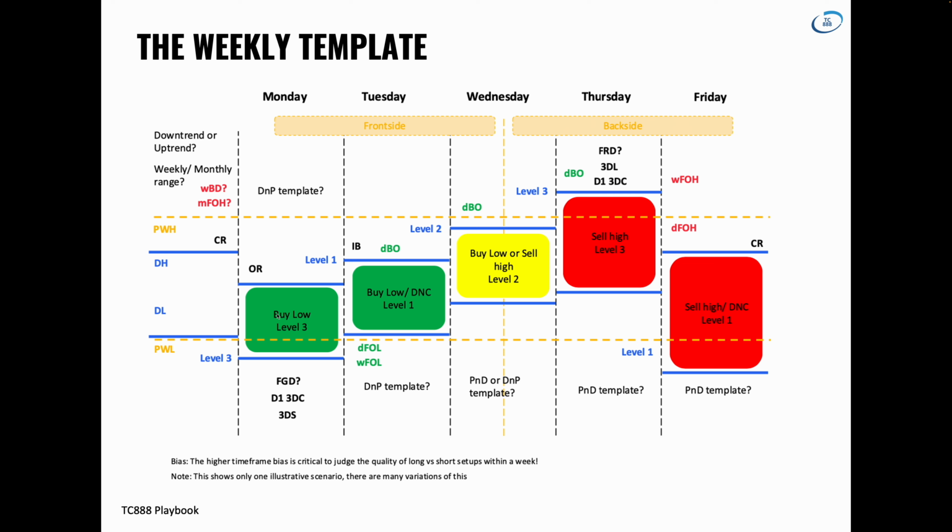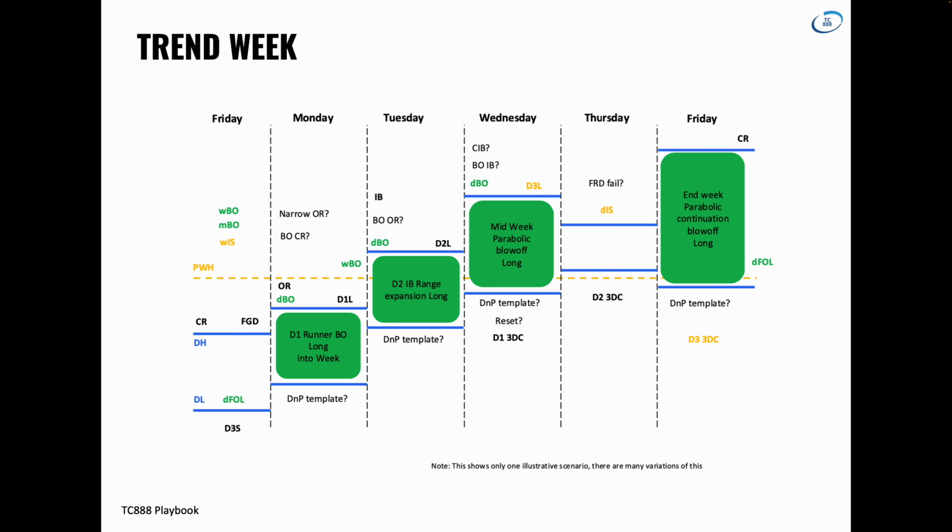So you want to be rather at the beginning of the week in range expansion mode, maybe after, as we've seen in the example, after a day 1 3-day cycle, daily fake out low, and then coming out of level 1 or level 2, take the long continuation trades in a trending week, at least in the beginning of the week trending. So this could be front side until Wednesday potentially, or even also in the Wednesday continuation. Or if we look at a trend week, it might also go all week. So if we are in a higher time frames bullish situation, I mean, you see that at the moment with gold all the time.